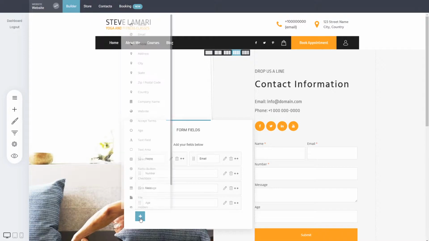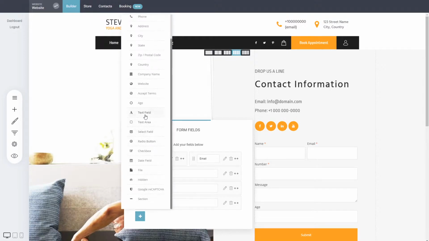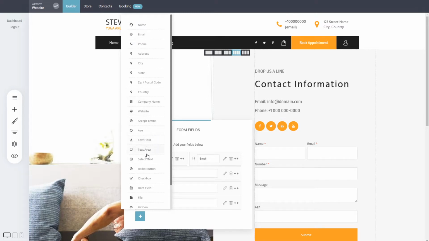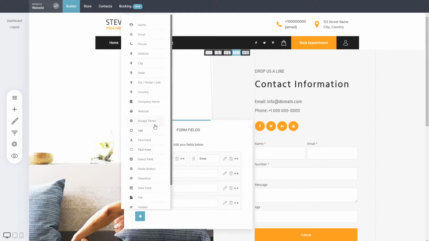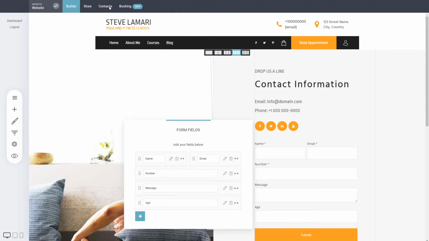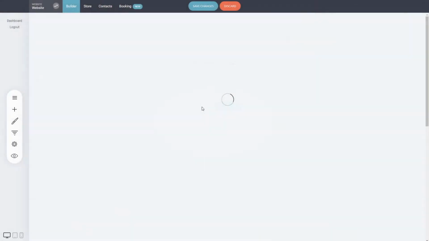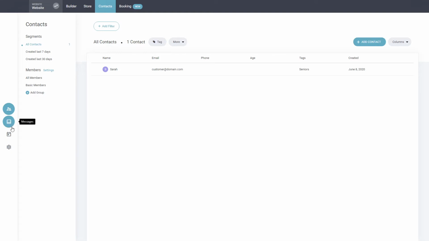So now if you want to collect and associate the age with the actual customer, you just add it as a property, because if you add it as a normal text field, it won't be associated with the age property itself. You can still create different fields and you'll collect this information, you will store it, you have it, but it will not be a property of the user itself. So if you really want to have it as part of their profile, just make sure that you create it as a property first, and then add it to the form itself.